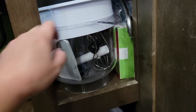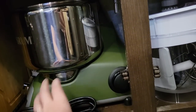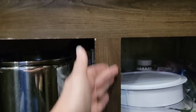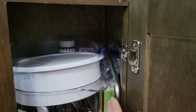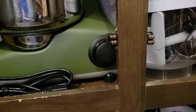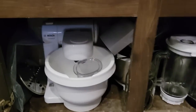And what I love about this is if you have a taller cabinet than I do, you can actually nest this inside of here and it all will store in just this little area. But because I have this little space here, I'm not able to easily get it in and out of the cabinet. But luckily we had this spot over here available. And then the kneading paddle, which I may or may not use often. And then those are my little disposable piping bags. But another awesome thing is just underneath of this is my Bosch compact.